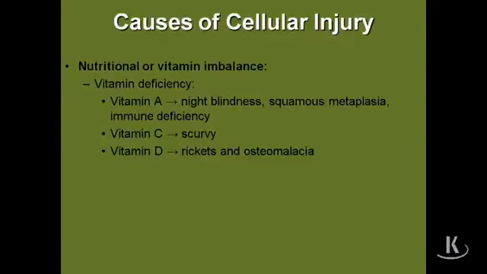When do we see it today in the United States? Scurvy is either child abuse or elder abuse, where people are locked in a closet and not given nutritional support or sunlight. Because the next one is vitamin D. Vitamin D is important in the absorption of calcium in the diet. If you don't get enough, you have to break down your bone, and we think of a disease like rickets, which only occurs in children. But when you're an adult and your bones become soft, we call it osteomalacia.